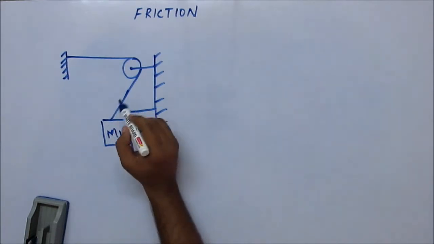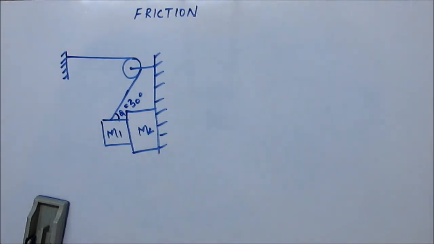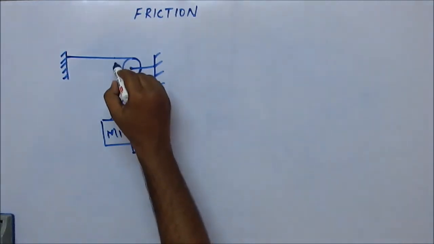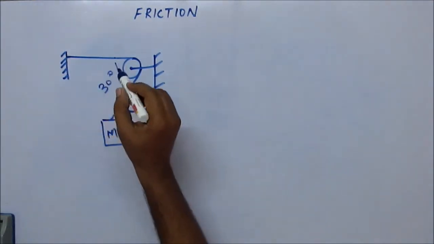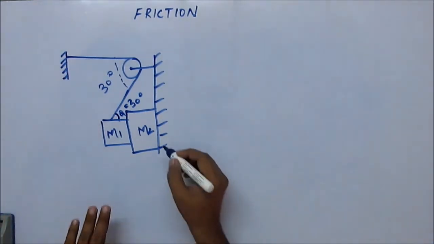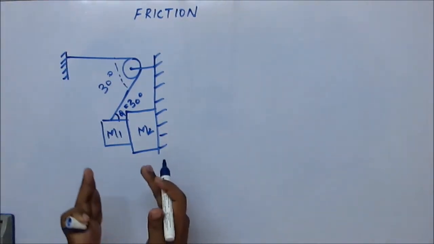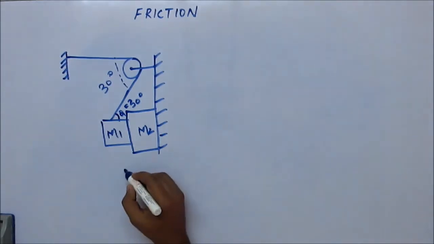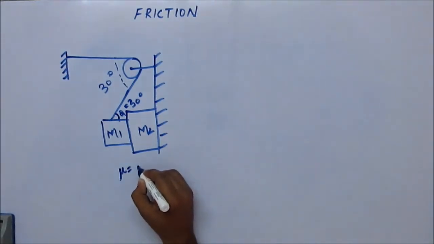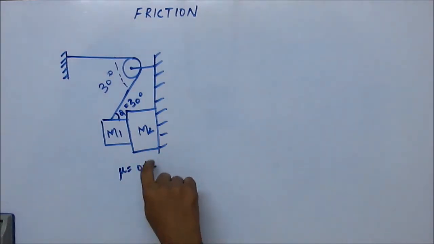This is a setup. Suppose this angle theta is 30 degree. So this angle theta will also be 30 degree. Now this rope is horizontal, although it doesn't look so, it is horizontal, and there is friction between both the surfaces, between A and B, and between this M1 and M2 and the wall. And the coefficient of friction everywhere is same. Consider that to be 0.2. Now the question is, at this very moment, what will be the acceleration of mass M2?